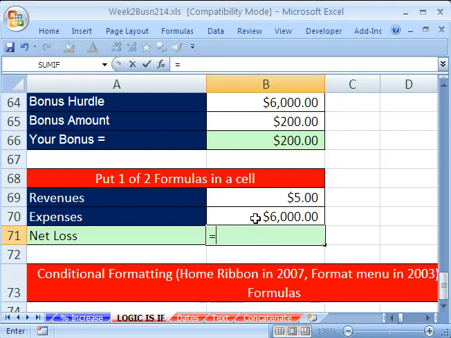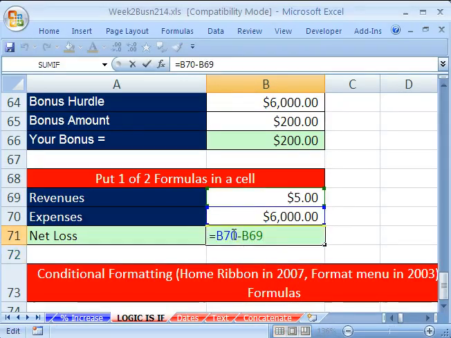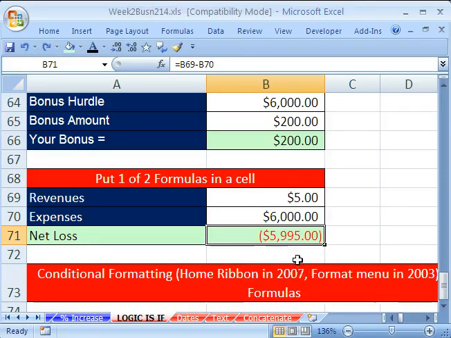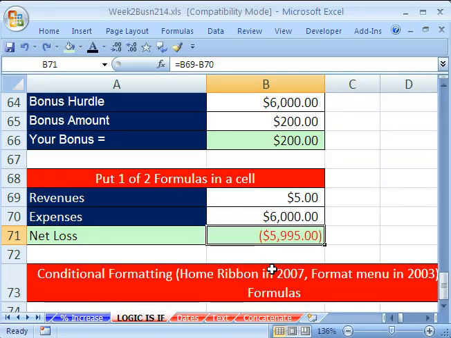We're supposed to go expenses minus revenues so that it shows as a positive here, and the word here indicates that it's negative. So notice that formula is expenses minus revenues. I'm going to Control Z, and the one we had before was revenues minus expenses. So there are 2 different formulas that we want here, given a logical test. So here it is.